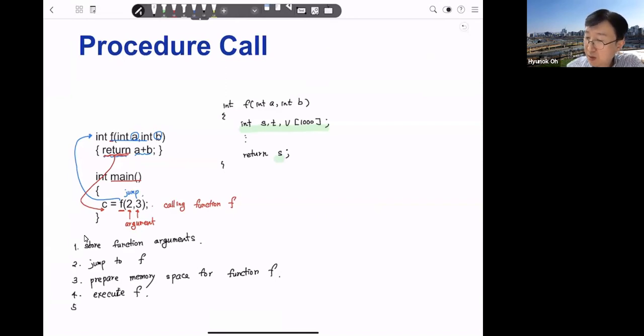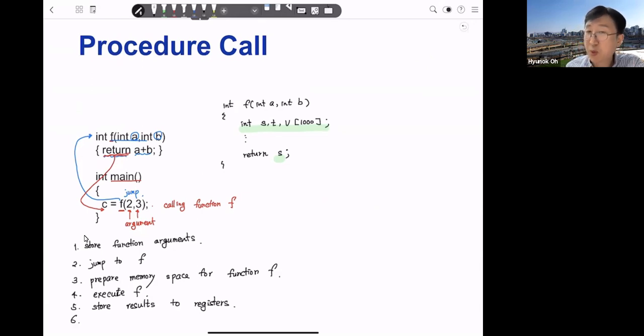So we have to store the return value to some place. Maybe we can store that result in the memory, or we can store the result in the register. We are storing it in the register.